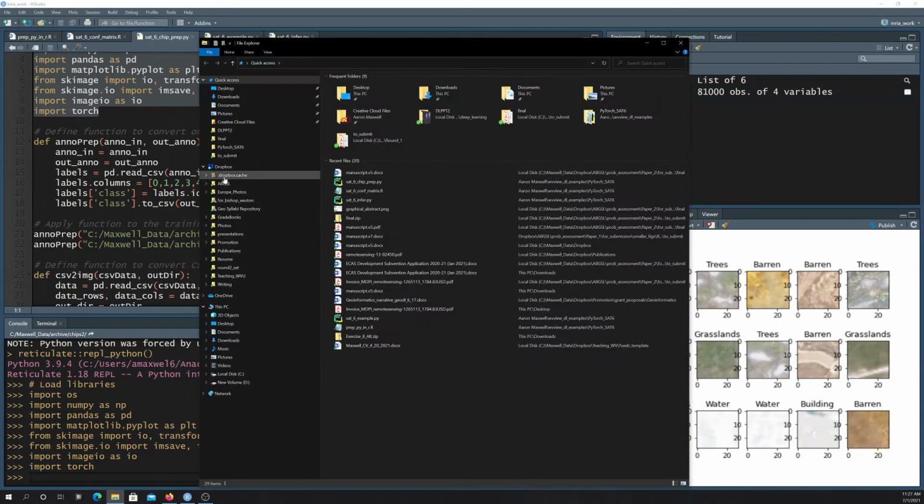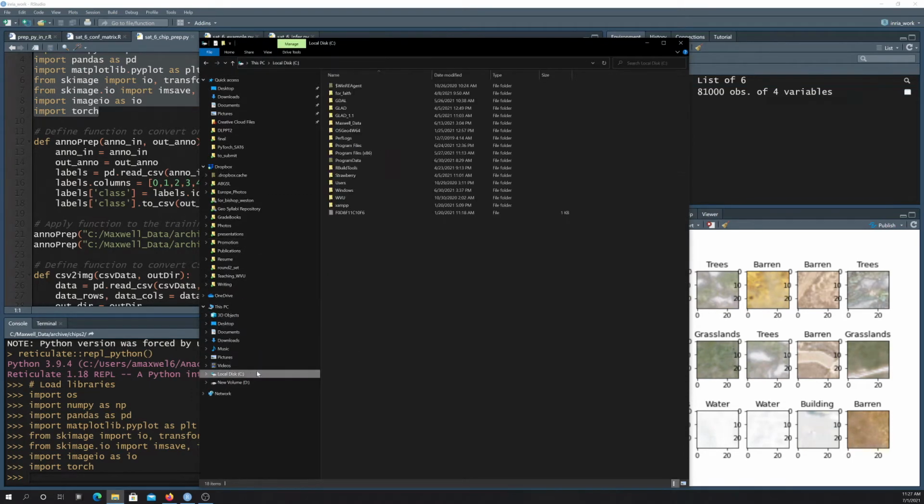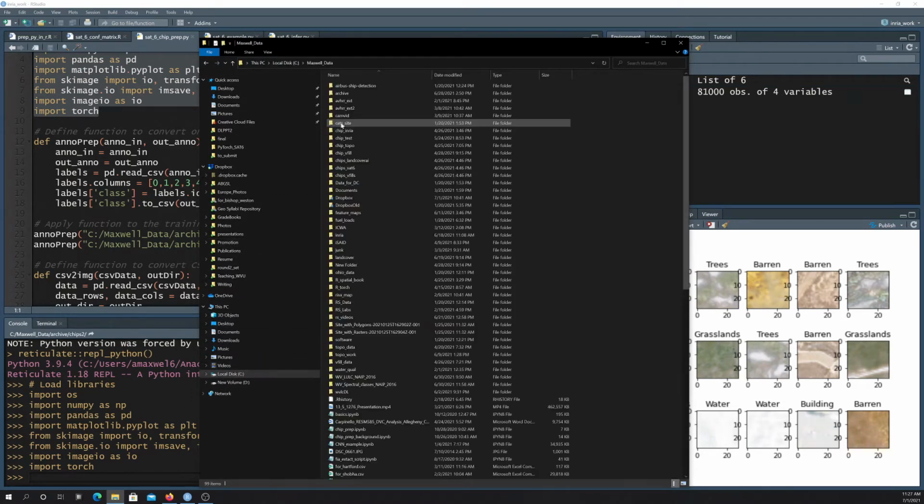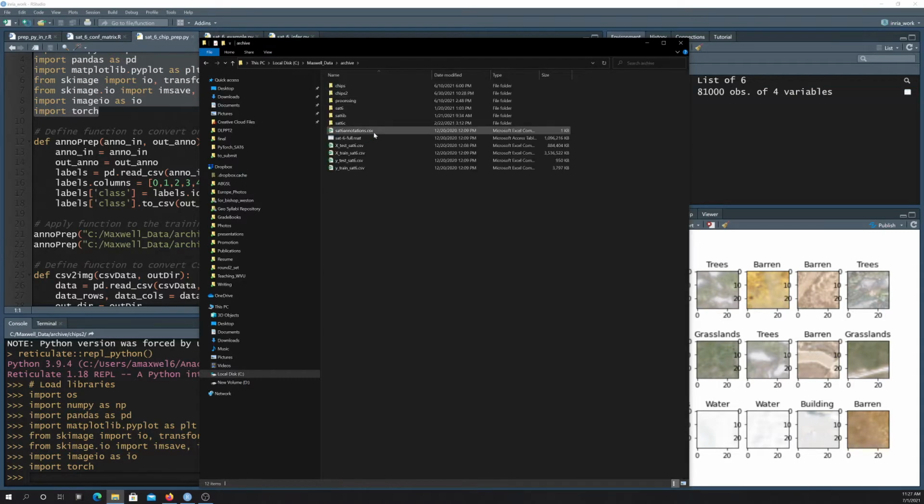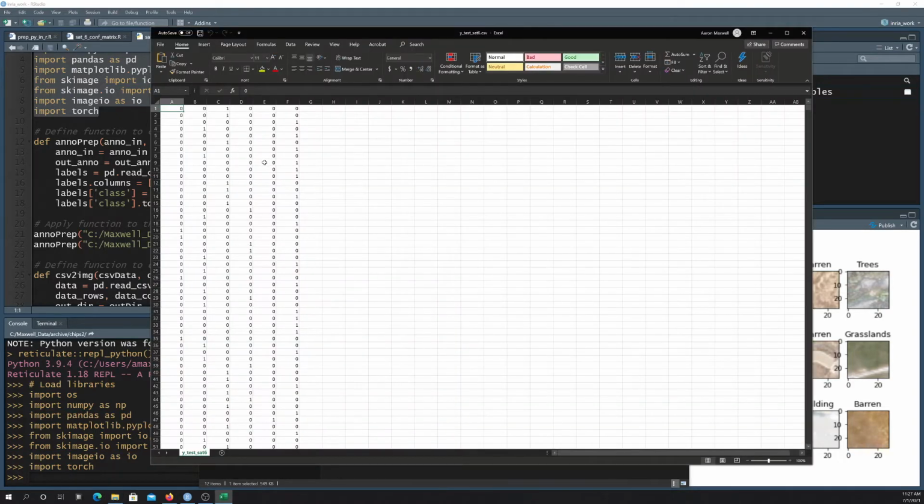Let's have a look at this data set before we do that. I have this in this archive folder on my local machine, and what we're working with specifically is y_test and y_train. I'm going to open up the y_test because it's smaller, so you can just see what that looks like.